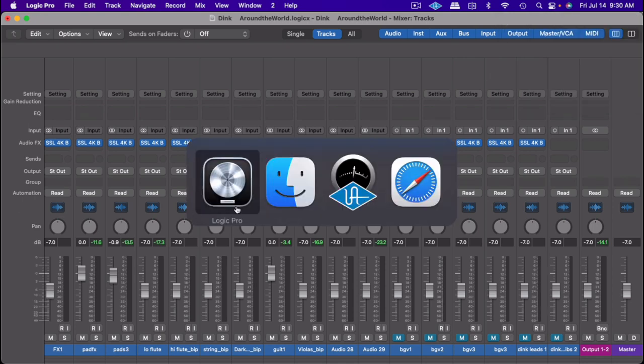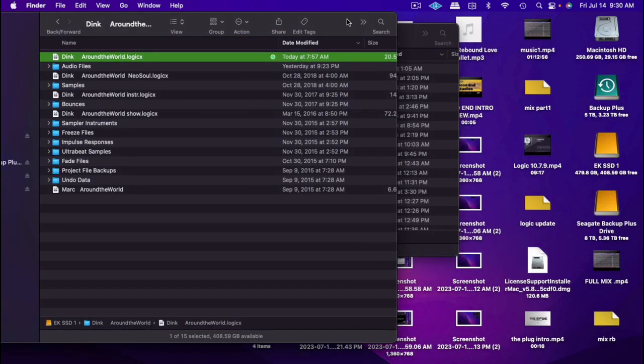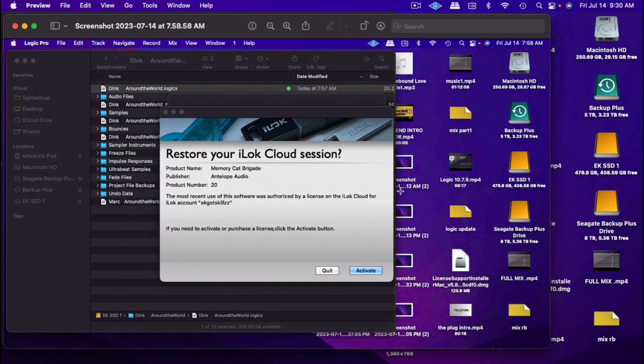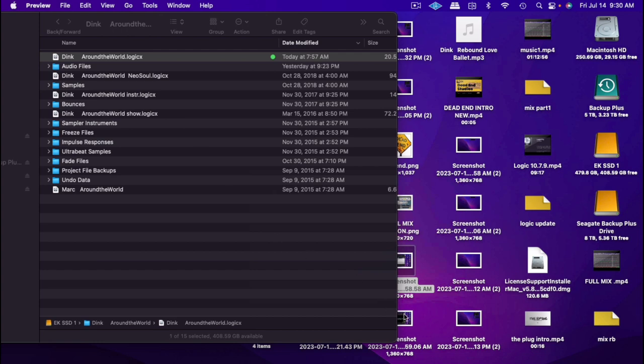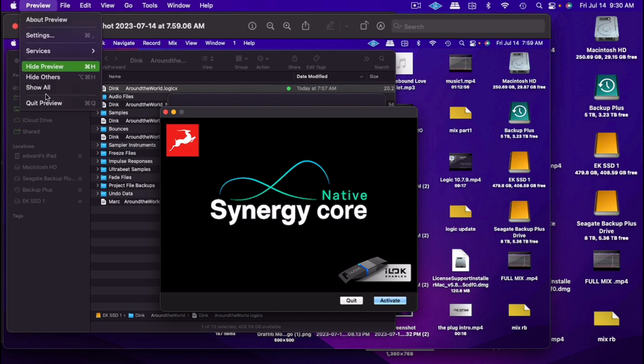And the iLok, I'll show you guys so you don't think I'm capping. I took a couple screenshots for you. This in itself is like a whole different type of thing. Restore your iLok Cloud session. See that? Antelope Audio. So while you're doing the mix, this will pop up in the middle of your mix. And then you have to activate. Actually, you have to quit out of Logic, open it back up, and then activate it on your iLok again in the middle of a session.